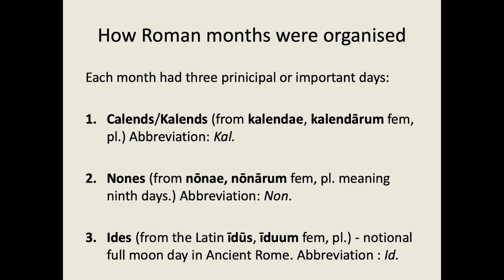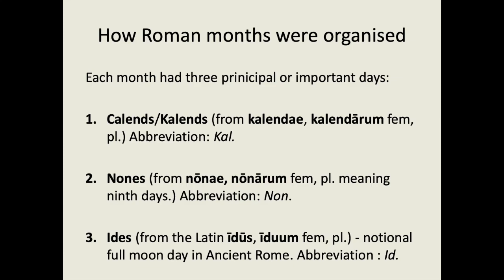Next, after the calends, we have the nones. The nones is typically the 5th or the 7th of the month, depending on its length. The nones is also associated with the numeral 9, and it was typically the 8th day before the Ides of a month. As we'll learn later, the way the Romans counted months and the days between these three principal parts was inclusive, which is why the nones of a month falls on the 5th or the 7th, despite being 9 days prior to the Ides.